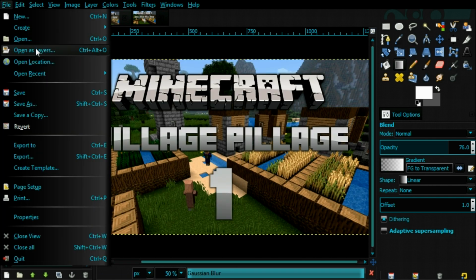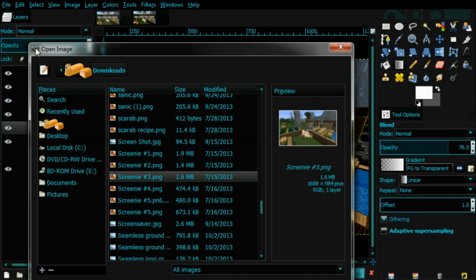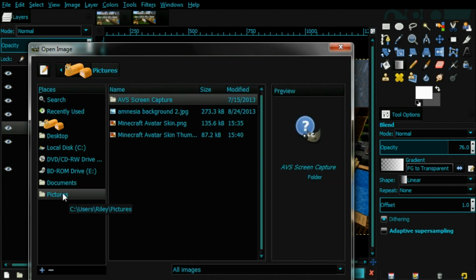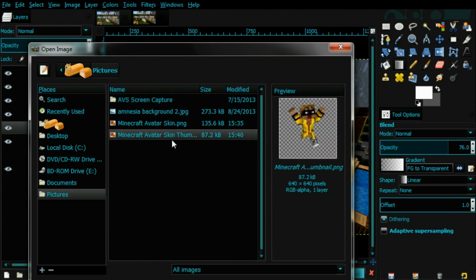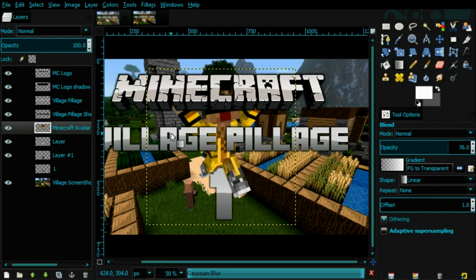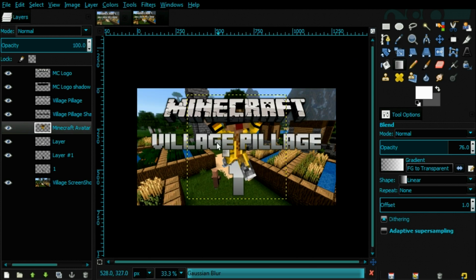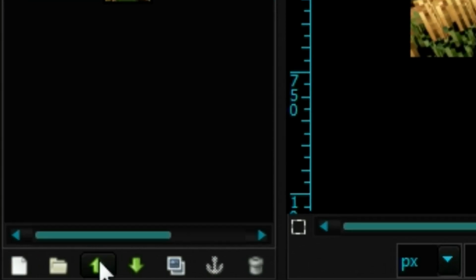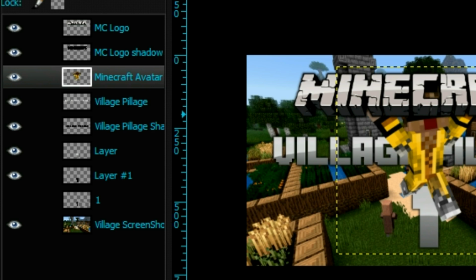So now we're going to import our previous skin, which we saved in the Minecraft skin viewer. You have the nice censorship. Super professional, I know. But once we import the PNG that we were supposed to save it as, there you go, just making sure it's PNG. We'll notice that it's behind the Minecraft and the Village Pillage. So we're going to use the green arrow button again, and we're going to move it all the way to the top. So hit it a couple times, and you can see that the layer is moving to the top.